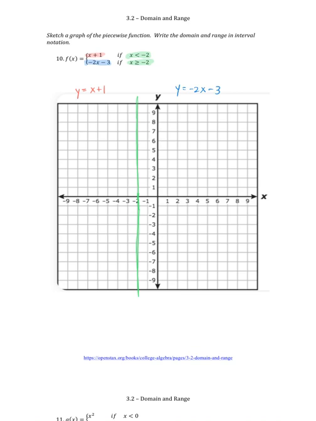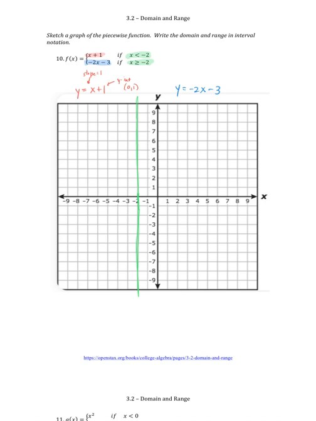What's in red should look familiar. That's simply a linear equation. It's going to be a line. Same for the blue. The blue is a linear equation. So all you're going to do is graph each linear equation on its respective side so you can see what's happening. So remember that the slope is in front of the x. So there is no number in front of the x, so it's assumed to be 1. And the constant here is the y-intercept. So the y-intercept is (0, 1).